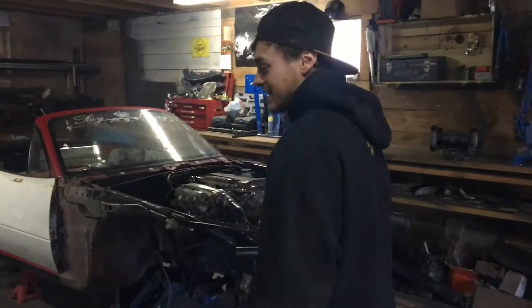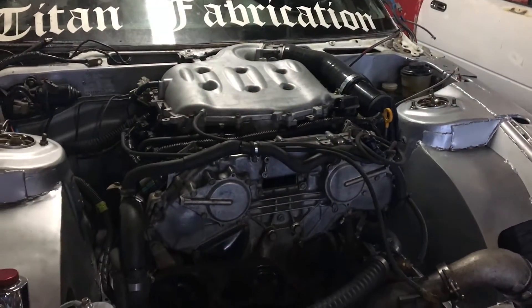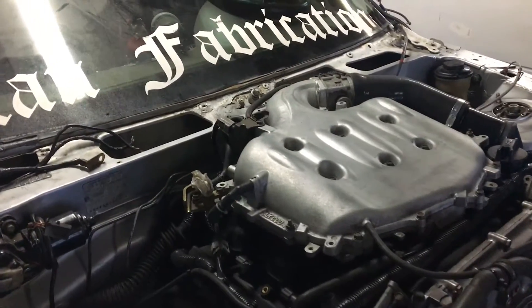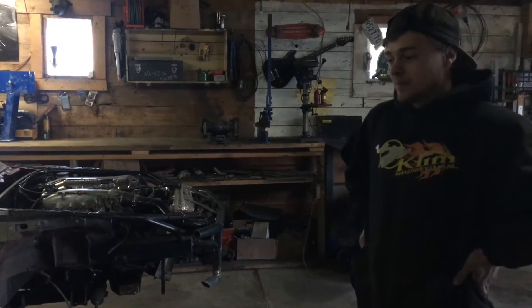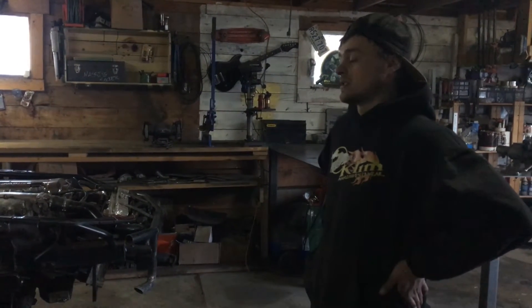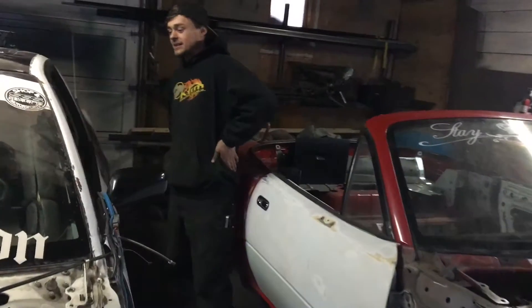Walk us through it — what have you done, what are your plans? Basically with this car we grabbed the motor from a fellow drifter. His name's Nick Monroe. I've seen the car drive and I've always liked 350Zs, so we went with the 350Z motor from that car and all of his components. We're going to be pushing more power — a lot more torque is what we really need. Also it's six feet long too, so the shifter is sitting a little farther back, but it's solid and that extra leverage is going to be good.